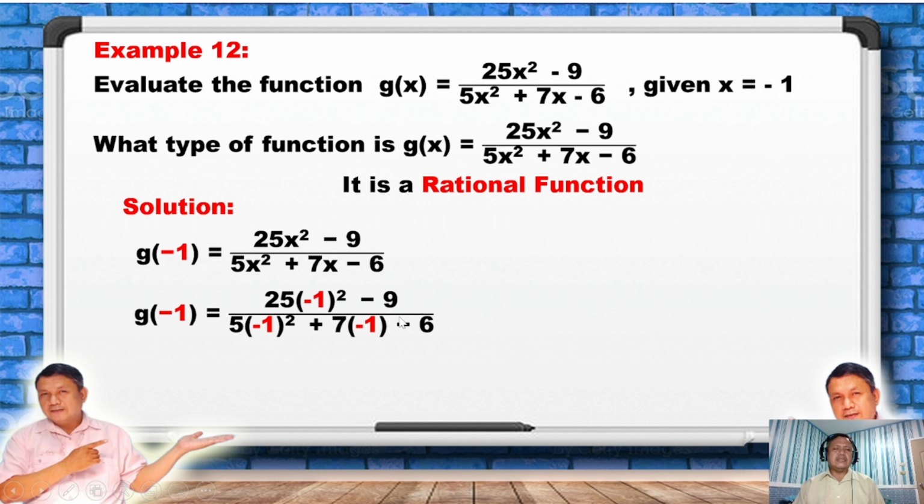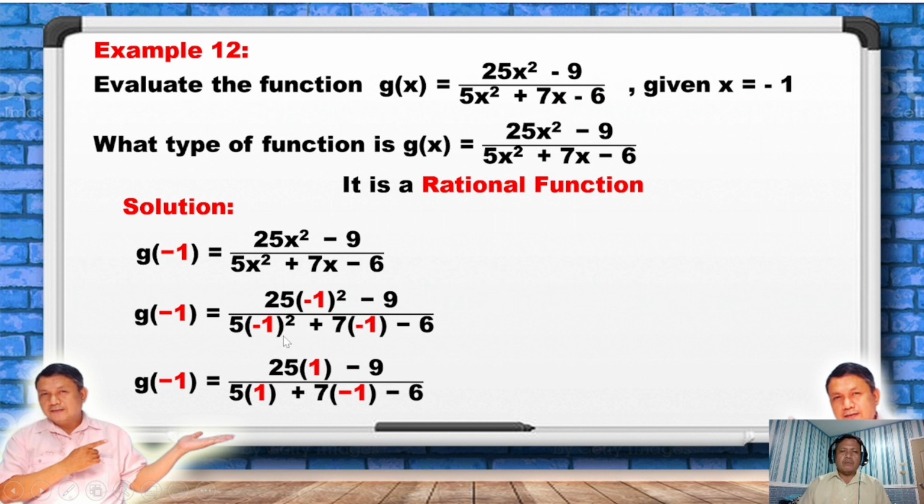Now, lahat ng isi-simplify po muna natin ay mga exponent. So, ito po, dalawang beses daw. Negative 1 times negative 1. Okay, positive 1. So, positive 1 din dito, ano? Okay, so therefore, g of negative 1 will become 5 times 1. Kasi nga po, negative 1 times now, negative 1 is 1. Minus 9, kinopya ko lang. Then, again, dito ay positive 1 nga. Kasi negative 1 times negative 1 also is positive 1. 5 times 1 plus.